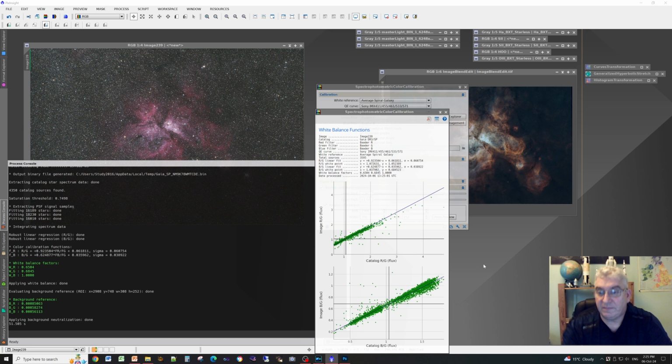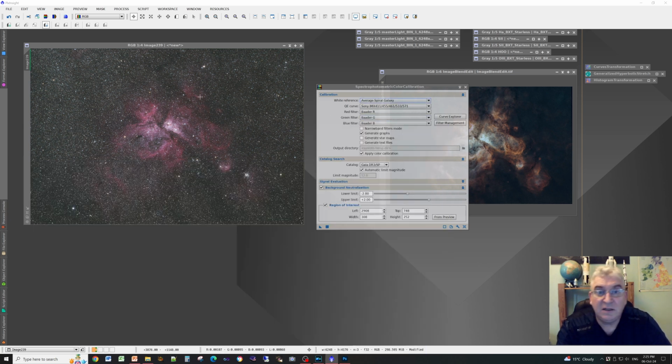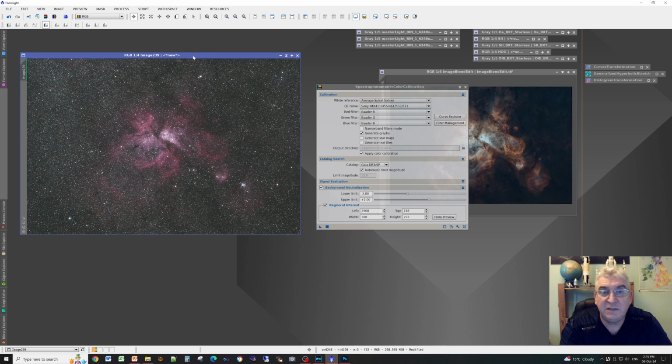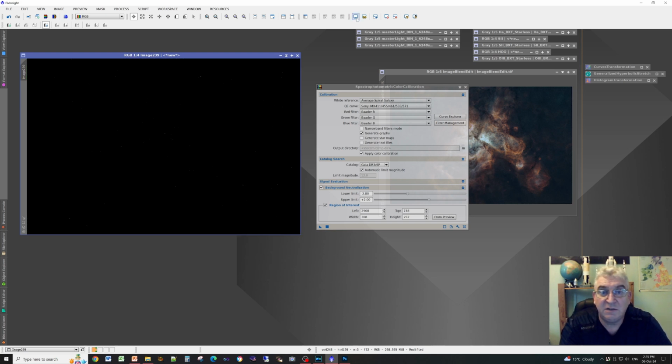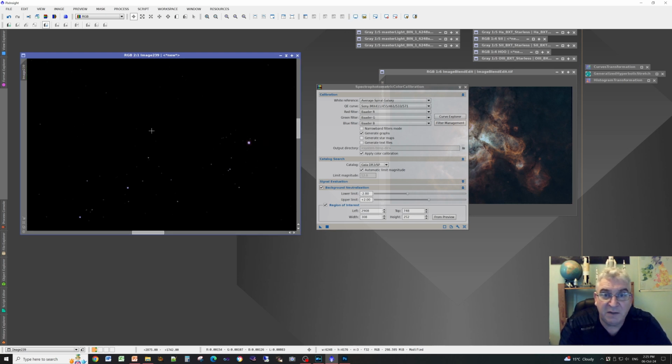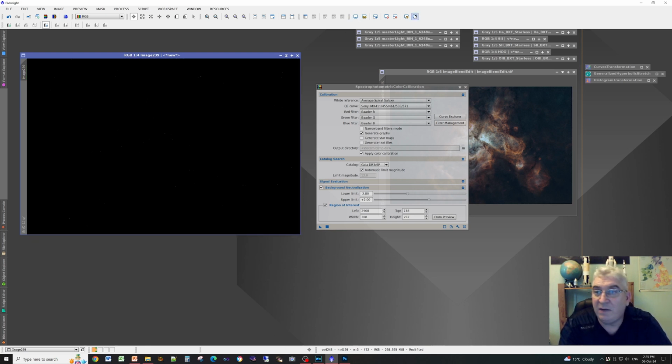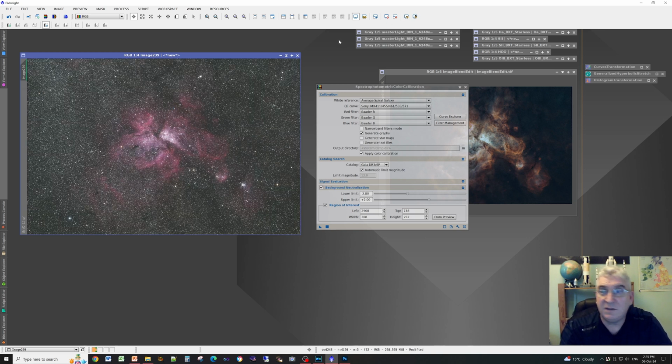There we go. Very nice. Okay, so those plots look great, and you can see we've got a nice neutralized image here. Remember, this is still linear, so there's not much clipping going on in here, but now the colors are correct, and we can now look to apply a stretch.